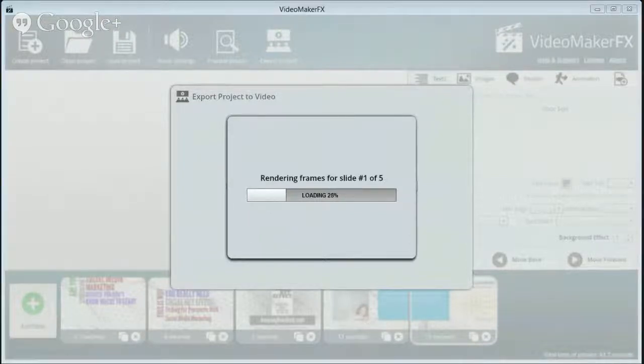So there it is, rendering, and in the meantime, we can be doing something else. But it does not take all that long to render one of these. It may, because we've got so many things going on with our system, because I've got a Hangout and a broadcast for blogging with Micheal on Blog Talk Radio. So yeah, there's a few things going on, but overall, looks like everything's going pretty cool.